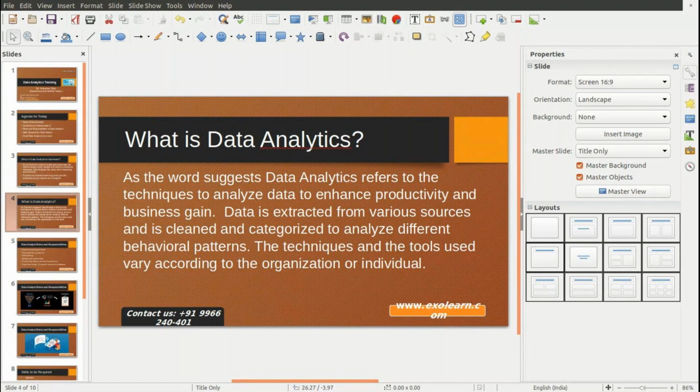Data is extracted from various sources. For example, different platforms such as Facebook and Instagram, where the sources are different. Sources in the sense of where we are going to store our information and data. Any source can be used here, and then the data is going to be cleaned. In our use case, I will also discuss the need for the cleansing process. Then we have to categorize it, and after that we have to analyze it and get insight from our data set. This is our data analytics.